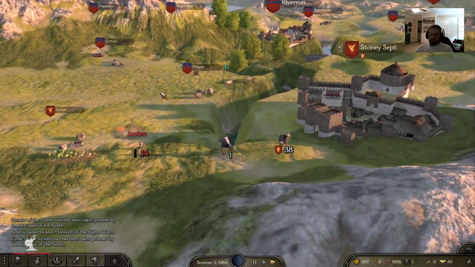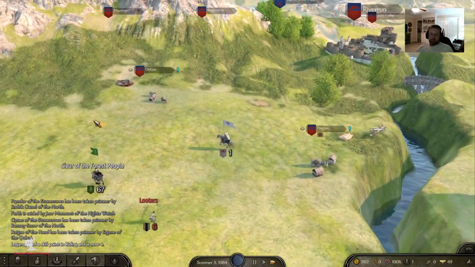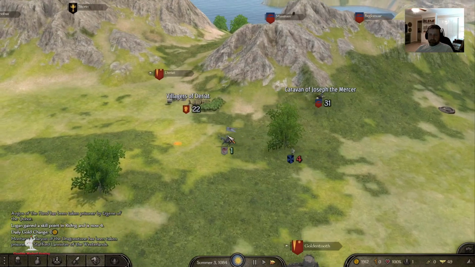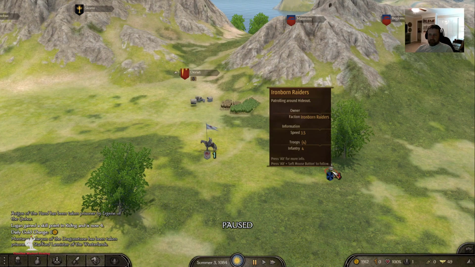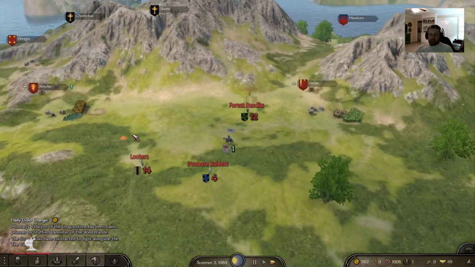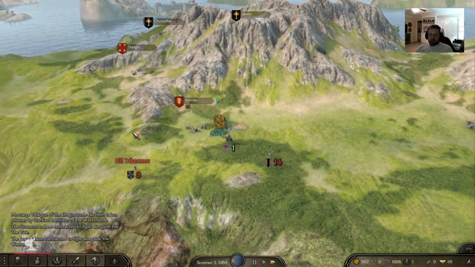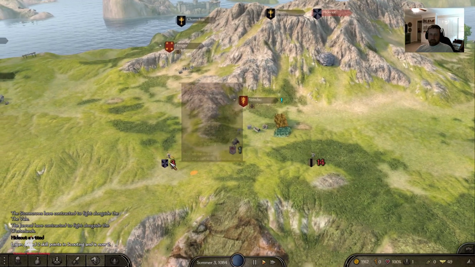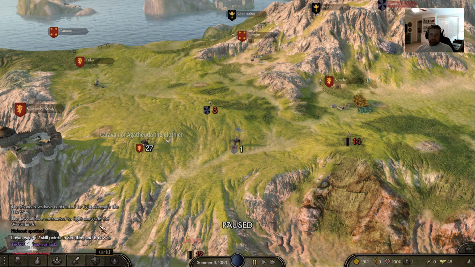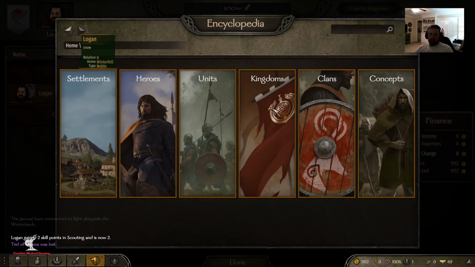Okay, let's keep on trucking over toward. I also renamed a bunch of these. Like I named these Sea Raiders, Ironborn Raiders, and where is this? There's several of them that I renamed. These mountain guys, I named them Hill Tribesmen. Several of the, let's see, I'll show it to you.